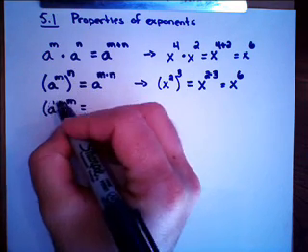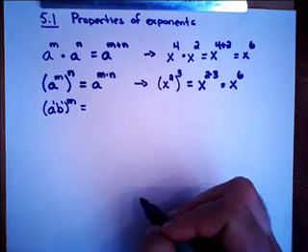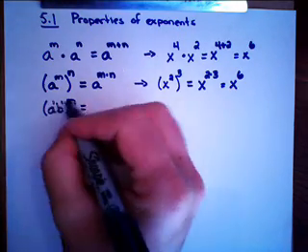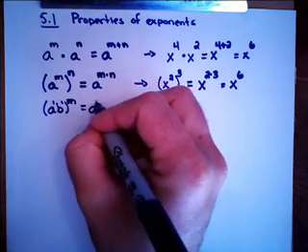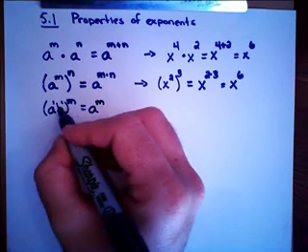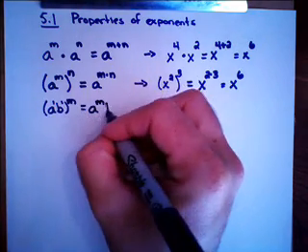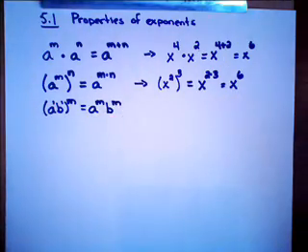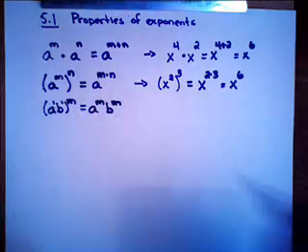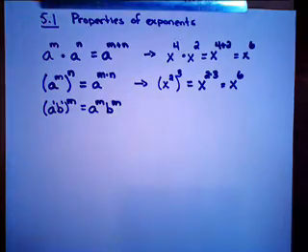Just make believe that there's ones right here, which there are, and you're going to multiply m to both of those exponents. So 1 times m we know is just m, so that's what you're going to have for your a. Same thing for your b. 1 times m is still m, so it's b to the m. So if you want to think of it as kind of like a distributive property, but to the exponents only, that's one way of looking at it.